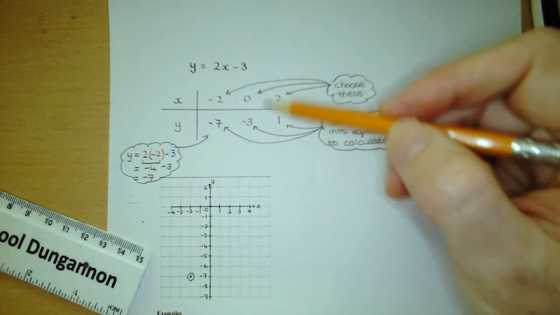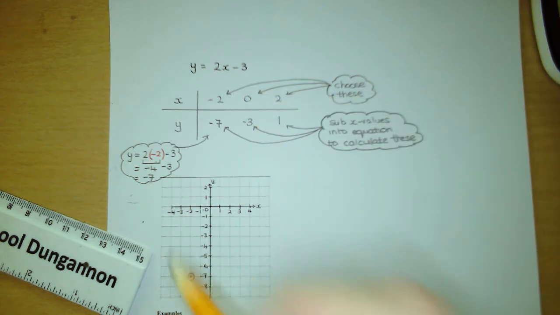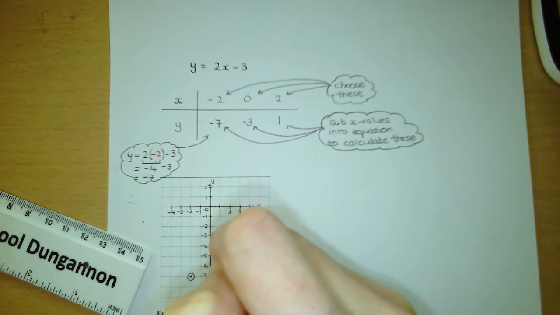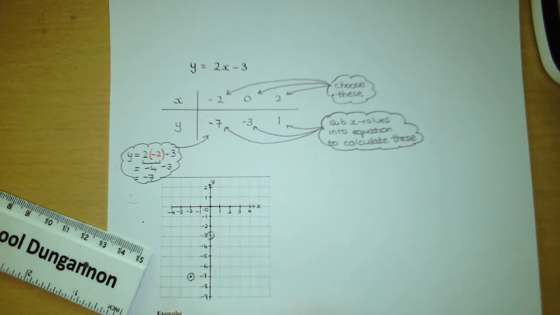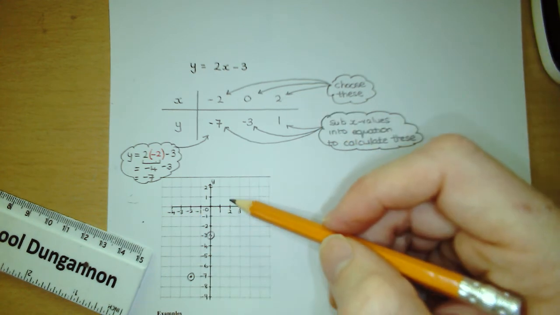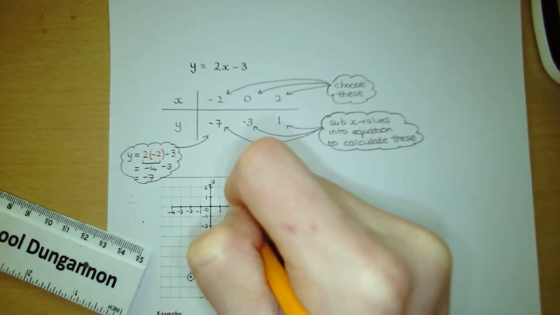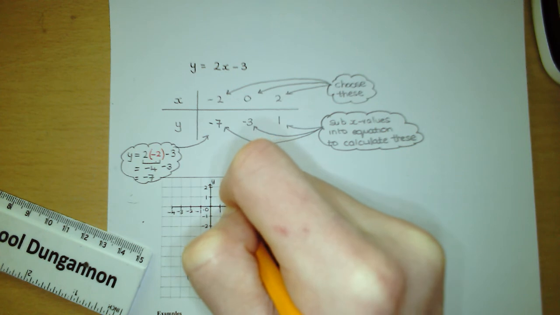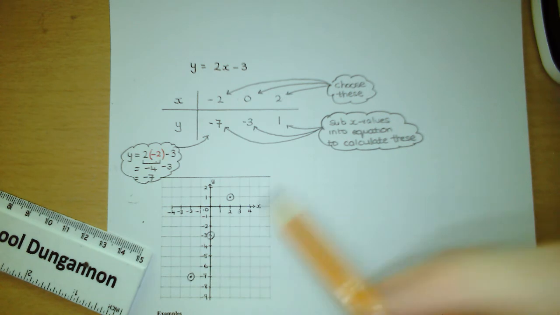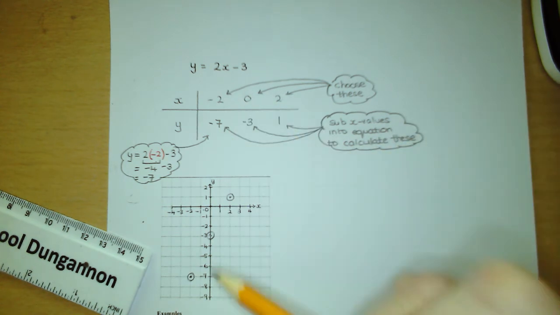Then repeat for the next 2 columns of values. So the next point we're going to plot is 0, -3. So we go along the x-axis to 0 and then move down to -3. And then the final point is 2, 1. So move along the x-axis to 2 and then up 1. And that's going to be our third point for the straight line. Now, if we've plotted the points correctly and we've worked them out correctly in our table, they should all lie in a perfect straight line.